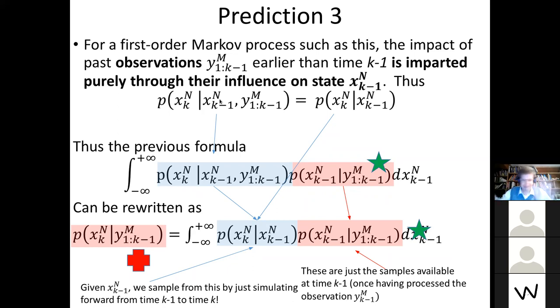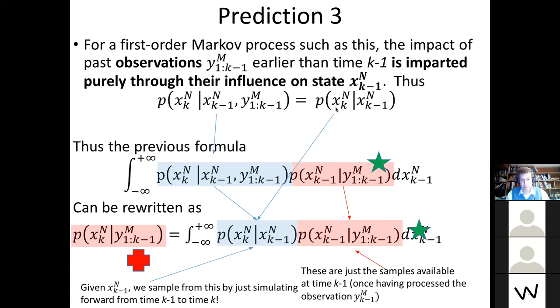Our estimate for x sub k minus one already took in all the observations before time k minus one. So we're kind of lugging around all these other observations, but we've already got this x sub k minus one that took them all into account. Why lug around this big bag of earlier observations prior to k minus one when we've got something that already took them into account? So in short, this thing has already taken these into account, and it turns out that this is just equal to that.